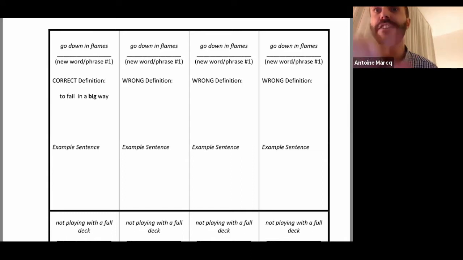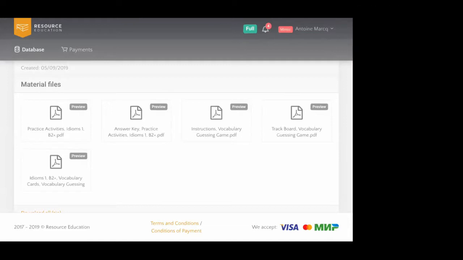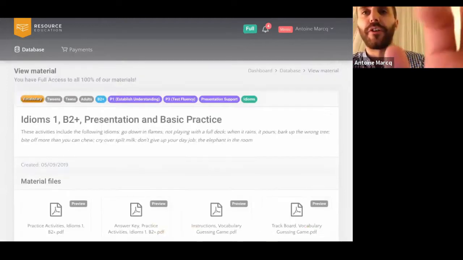So the students actually play with their knowledge, with their understanding of the English language. And that is what you need when you're at idioms and phrasal verb levels. They need to have fun with that. Yeah, I'm sure it can be really fun. It's a lot of fun. Fake definitions are a lot of fun, yes.